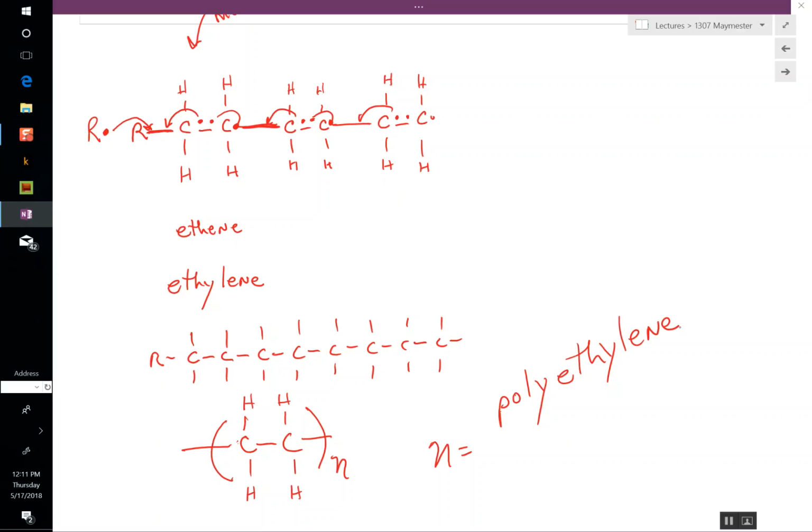What's the initiator? I'm not sure. It might be methyl chloride, something like that. Something that they could kick this off and form a free radical. So it might be this. You can't get a bottle of that. You have to generate it. You have to somehow get a molecule that will break down into two free radicals, and that gets it going.